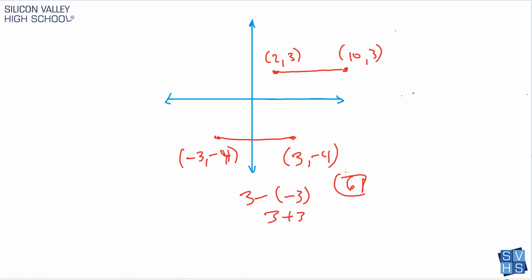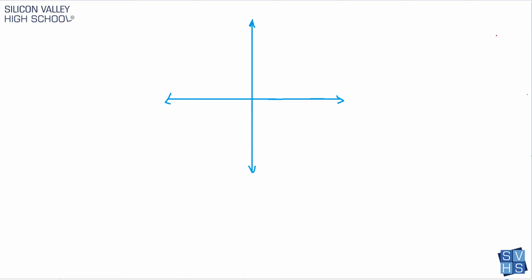So it's easy to find your distances when it comes to the vertical or horizontal lines, but what is much harder is a diagonal line, so we'll do that next. Okay, and so let's say we have a diagonal line like this, right? And let's say that this is, I'm making these numbers up, 2 comma 8, and this over here is, I don't know, 7 comma 3.